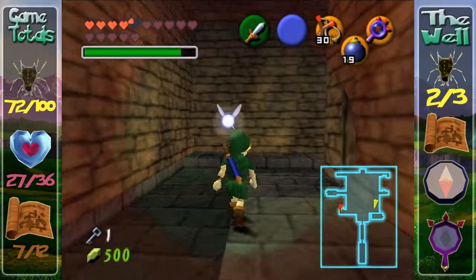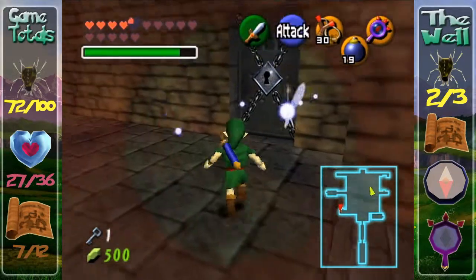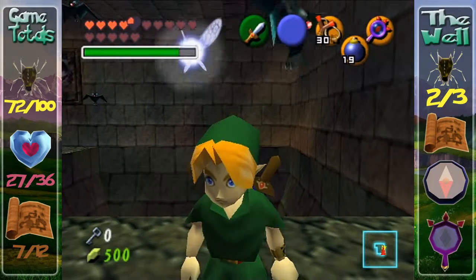I also think I know how to get that chest down. I think I need to fall down that hole in the center. I could be wrong about that. Oh, here it is. There we go. Super. Okay, so both the chain rooms are just for sculptures. There we go. Wonderful!